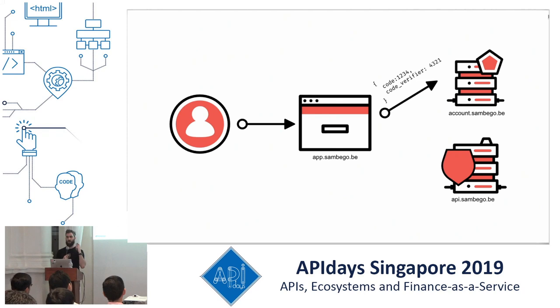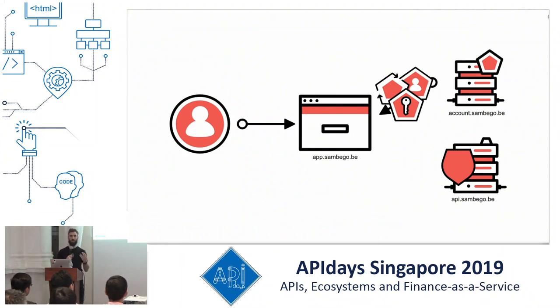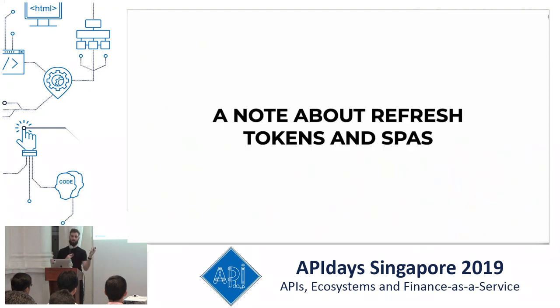And so when you have this code and the code verifier and the code challenge all match up, you get your tokens back. This is a few more extra steps, but it makes it much more secure. It makes the man-in-the-middle attacks a bit less serious, because the code, if it were intercepted, cannot be used by any other party than the person who issued the code challenge in the first place. You get your tokens back, and you can use them like you used them before.